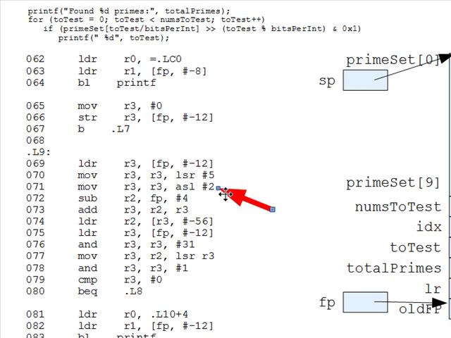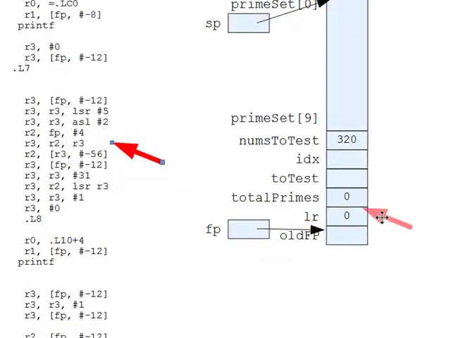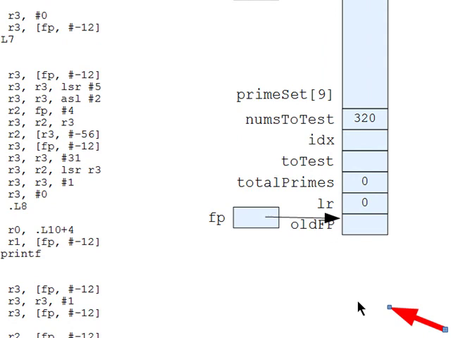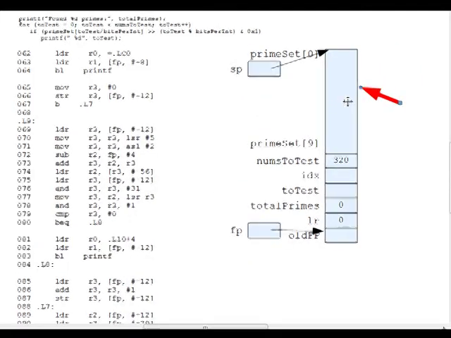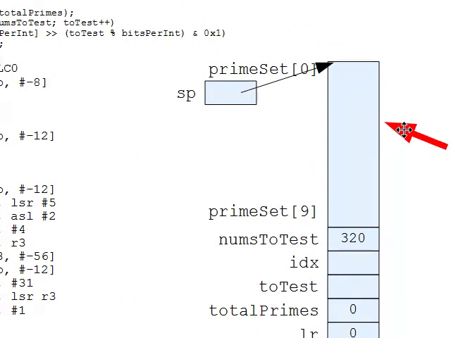And then R2 points to the bottom of the locals. One way to look at that subtract 4 is that we would leave R2 pointing right here at the bottom of the locals. And then we will add the array offset to R2, which actually in fact drops it way down, but then in the LDR instruction, we're going to move it back by -56 so we get the right location for loading the correct index of prime set. And that's occurring on this line over here.